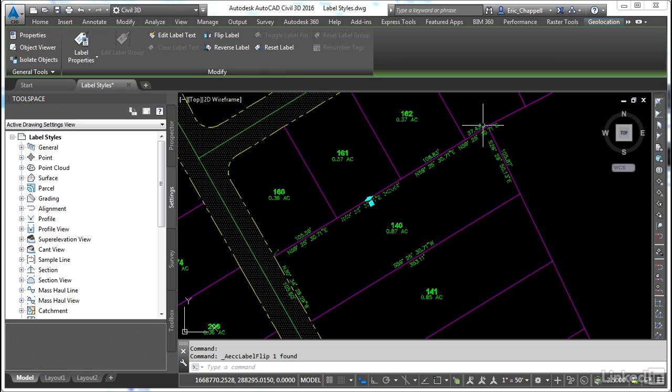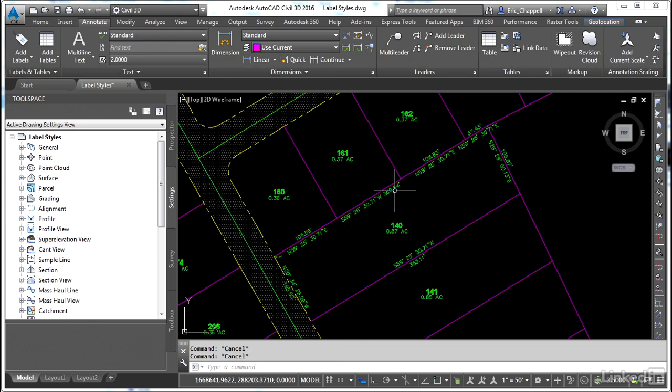And then I've got to get these little markers. These are called crow's feet on the correct side of the line also. So for that, I'll reverse the label. So now everything's where it should be. The label is on the underside of the line and the crow's feet mark the beginning and end. So this is what a span label does. There are actually multiple segments between these crow's feet. There's one here, one here, one here, and one here.